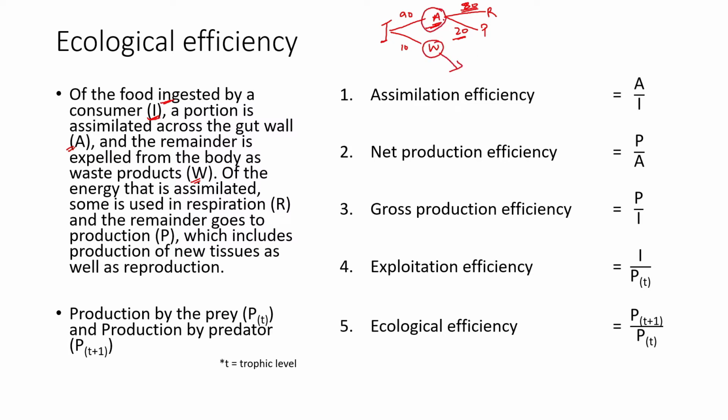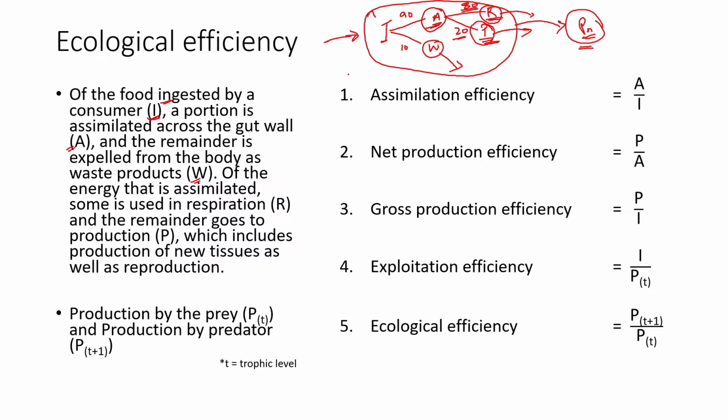Now the amount of energy or nutrients that is assimilated and spread out through our body will be required for respiration as well as production of new organisms or new tissues. Okay, so this happens inside a particular body. Now if this body is being eaten by someone else, let's say a predator, then the produced energy which is stored will be utilized by the predator, as well as a small amount of respiratory energy. So there is an interrelationship between the food that is ingested and the food that is available for the predator.